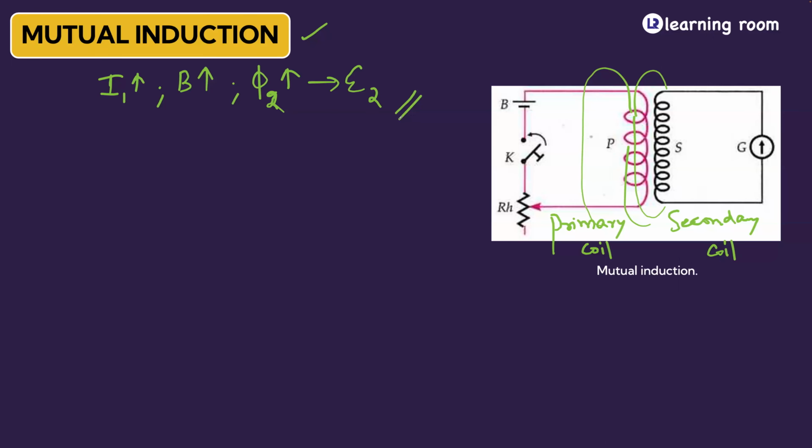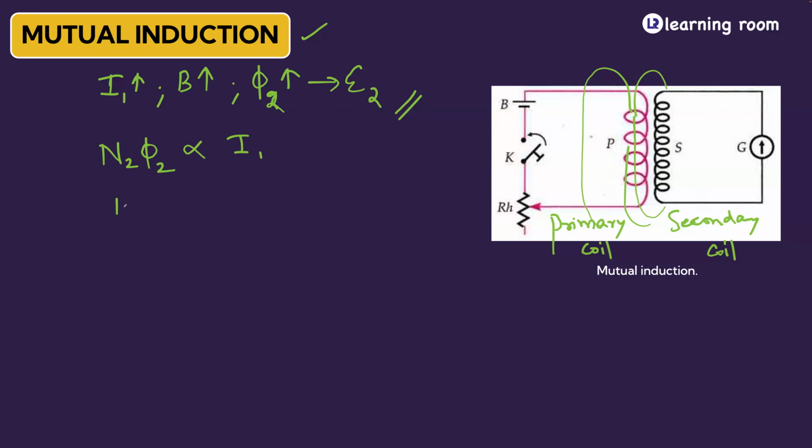In this case, so in the previous case, you remember what was the relation we wrote between the flux and the current? We wrote that the flux associated with the first coil is directly proportional to the current through the same coil itself. Whereas here, the flux associated with the second coil, N2φ2, is directly proportional to the amount of current in the first coil. Makes sense? So N2φ2 is directly proportional to I1.